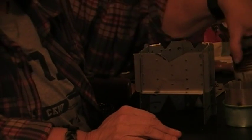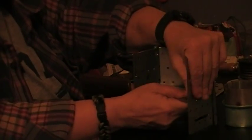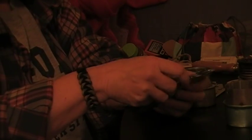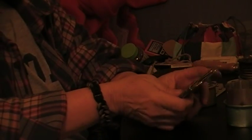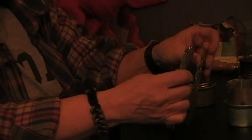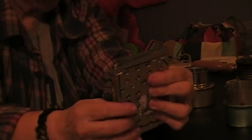So the other thing I've done with it, and you can see it really does just come right apart. It weighs about a pound. And let me see here. Yep, got that. And that. And that. And that. And as you can see, that's all there is to it. That's your entire stove, okay?